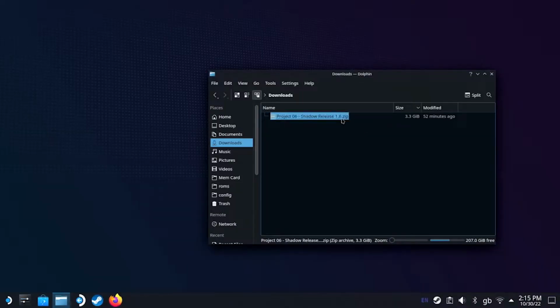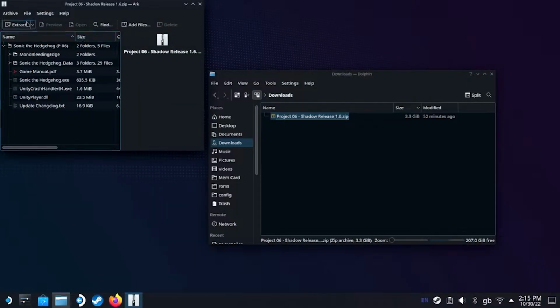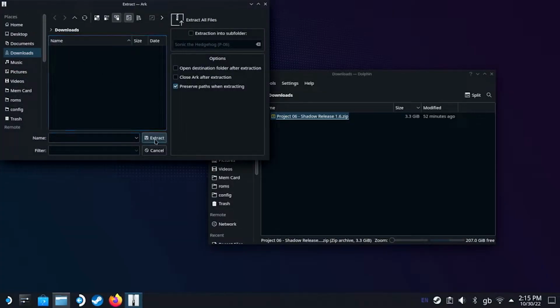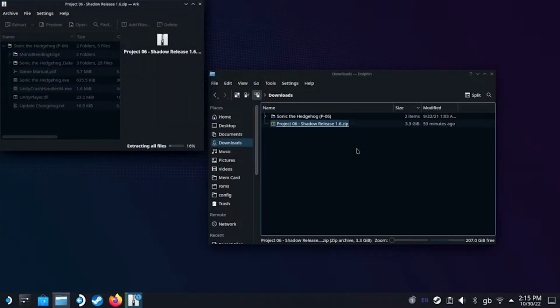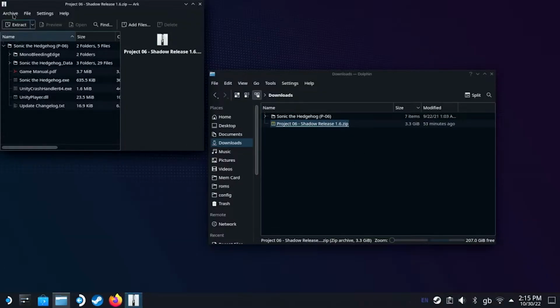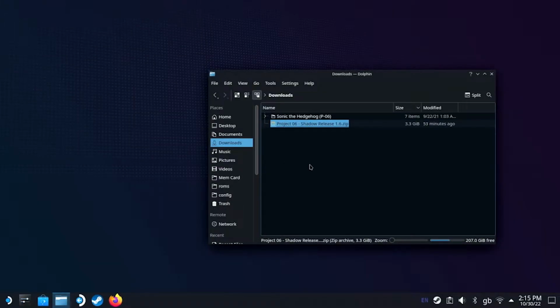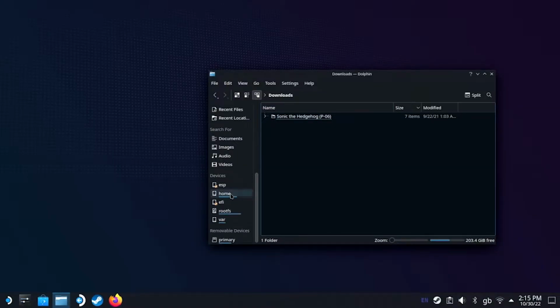Once you've downloaded your file, select it. It should open it up in Ark, where you want to extract, and extract again. This will extract the zip folder into the same folder that it is saved into. Mine went into downloads. This can take a bit of time, so please be patient. Once the file is extracted, you can close Ark, delete the zip file, and choose where you'd like to save your new folder. I have a memory card in my Steam Deck, so I will move it to there. This can also take a while.